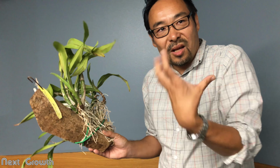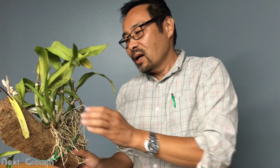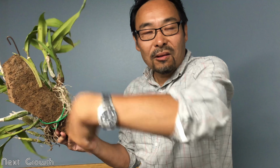A little bit of the moss is going to give it some moisture, because these things tend to dry out pretty quickly. When you mount things, you have to water them almost every day, because they dry out quickly. With a little moss, it's going to give it a little moisture and a little padding. So you create a little pad of moss, put the plant on it, and then wire it onto it. Okay. Got it.